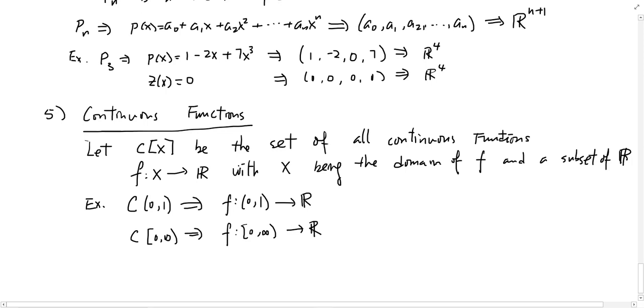Now, what kind of function will be in this kind of space? Well, technically, any kind of continuous function that you know would exist in it. The only difference is if they exist in, let's say, this space right here, then you just have a restricted domain from 0 to 1. If you have a continuous function that goes from negative infinity to positive infinity, then those functions will automatically be within these two continuous function spaces. Like sine and cosine would automatically be in both of these because those two functions are continuous from negative infinity to positive infinity.